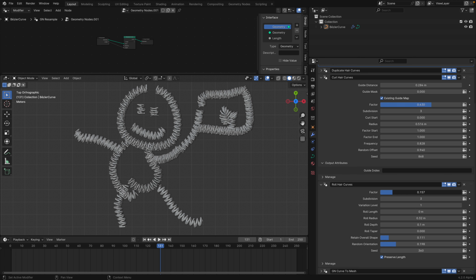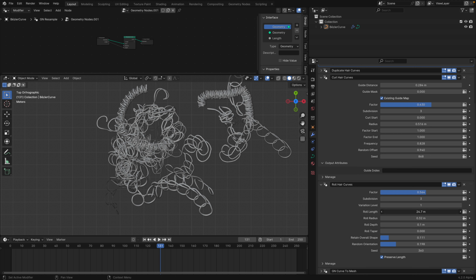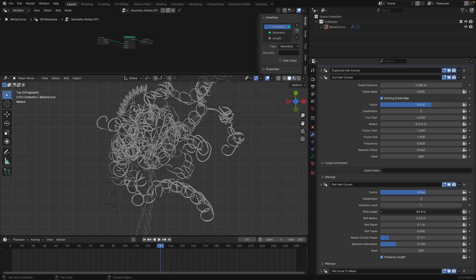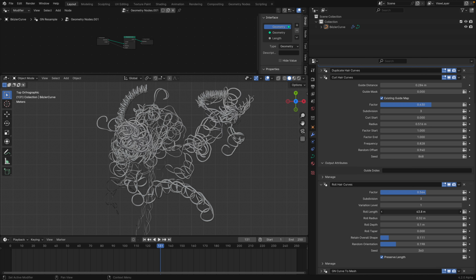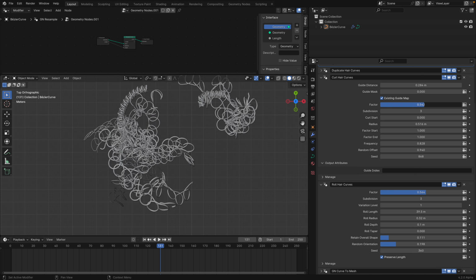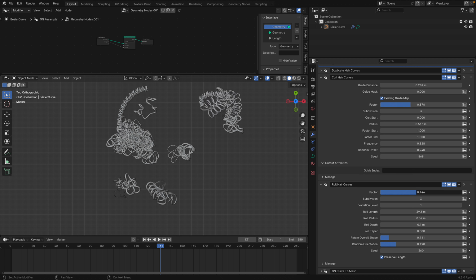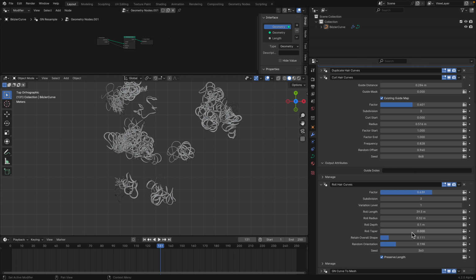So this is the roll hair with the roll length. So once you increase the length, it's gonna be like that, right? It's unrolling itself. So maybe I kind of have it like that. This one is like 0. So we want the roll more, and this one the twisting less. So this is the effects. That's the effects that we're gonna get.